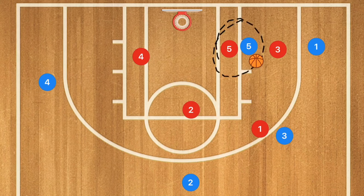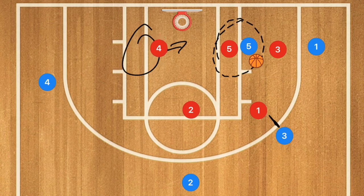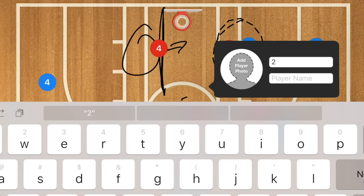Teaching man-to-man first helps them understand the zone so much more. When they get to older age groups, if a player leaves his zone to help another, defenders can flex into that area and still remain in a 2-3. I'll explain that concept later in this video because it's something I teach after players already understand how to run the zone properly. In the low post situation, I like Player 1 staying close to Player 3, Player 4 in help position as low as the backboard line, and Player 2 collapsing inside the key or at the free throw line.